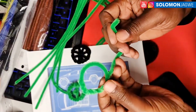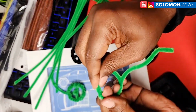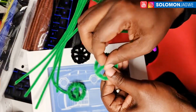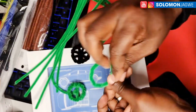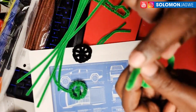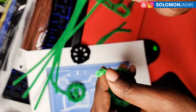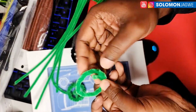And it's very therapeutic, guys. The pipe cleaners are soft and fuzzy, so even as you're doing this, there's a calming effect around it. And that's why I recommend it for kids. Now, the one thing that you should be aware of, if you are a parent, is on the end here. Let me see if I can center it. They're a little bit prickly, so make sure that as you're twisting it, you don't poke yourself.